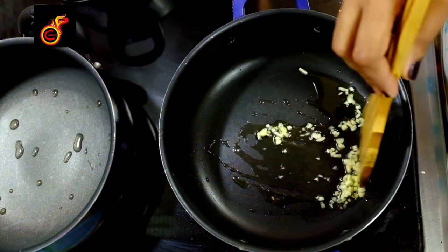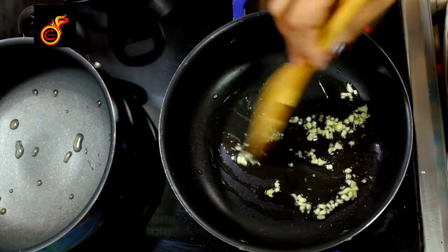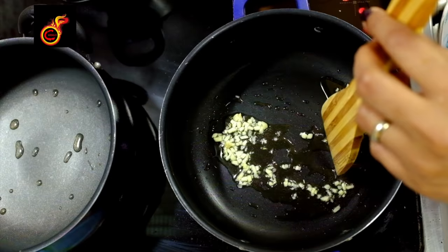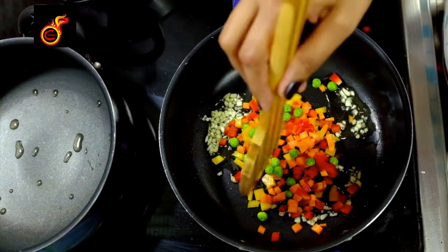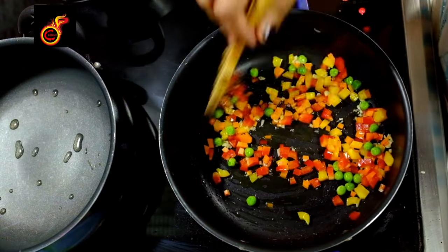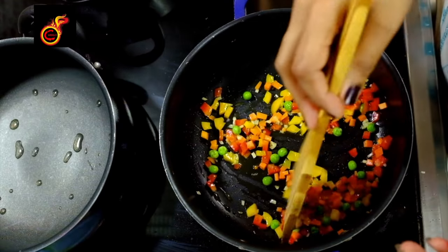Now if you want the flavor, add the flame. You need to mix it with the flavor. Then mix it with the flavor. Mix it with pasta and mix it with the flavor. Then put the carrot and green peas in the pan. Then you can add broccoli, beans, and vegetables. You can add vegetables in the same way. The other vegetables are always picked up — the vegetables are so colorful.